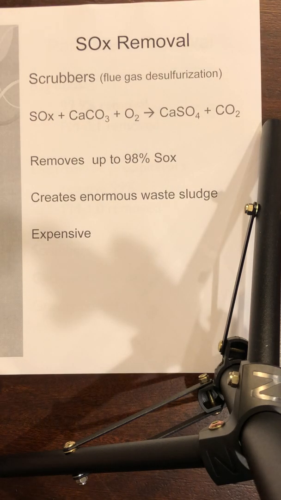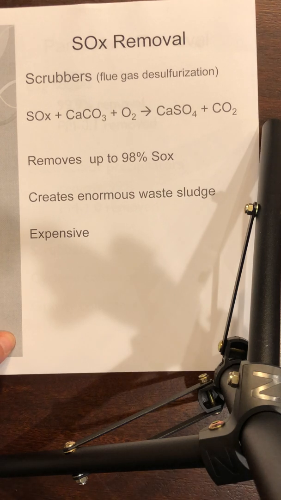So to remove SOx, all modern coal plants in the Western world have scrubbers. The fancy word for that is flue gas desulfurization. Here you have something like calcium carbonate dissolved in water. You bubble the effluent gas up through that water. The SOx in the effluent gas reacts with the calcium carbonate to make calcium sulfate, which stays in the dissolved water. So this has largely solved the problem of acid precipitation in the Western world.